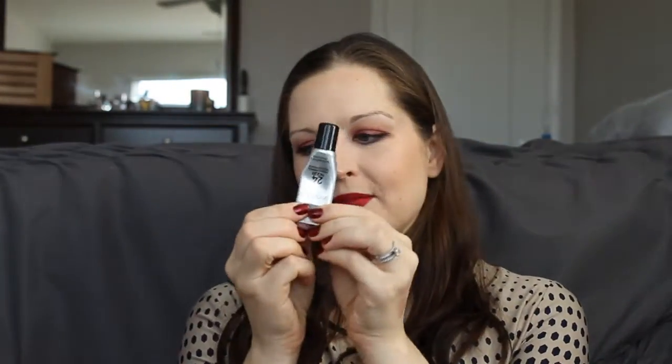This one is a cheap product. It's going to be a lot easier than some of the others because it is almost done, but I wanted to have a win in there. This is the Smashbox 24-Hour Photo Finish Shadow Primer. I'm afraid to even try to push the air out because it'll just push product out and then I'll be screwed. But I think I'll be able to finish this one up pretty quickly.